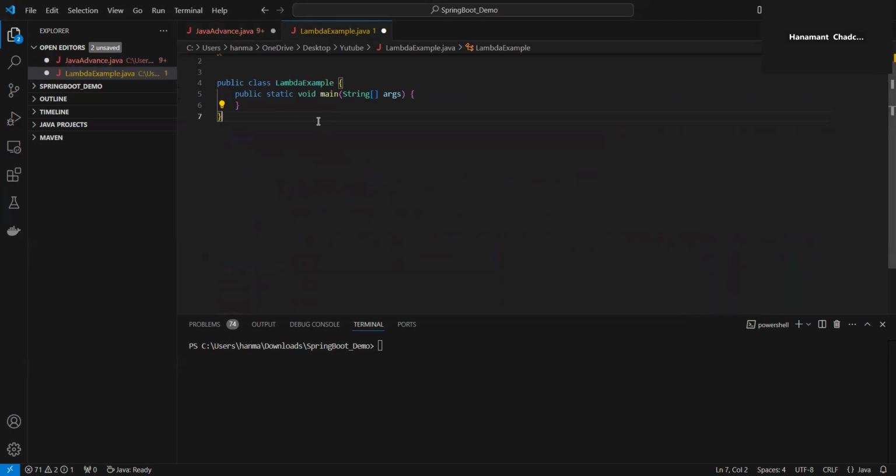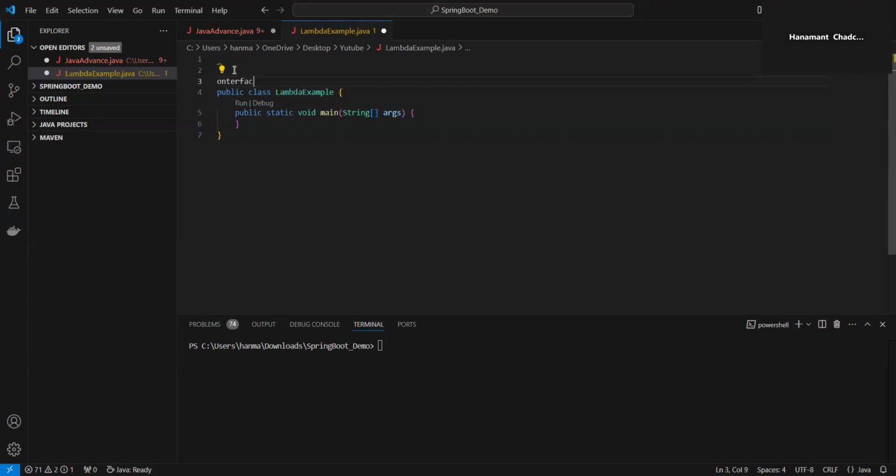Here we will use lambda expressions. Basically, in this video you are going to understand how we use the lambda expression with functional interfaces. For implementing the functional interfaces we are using lambda expressions. So first I'm going to take an interface.